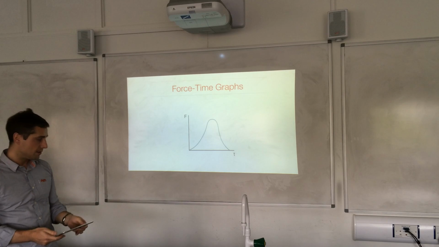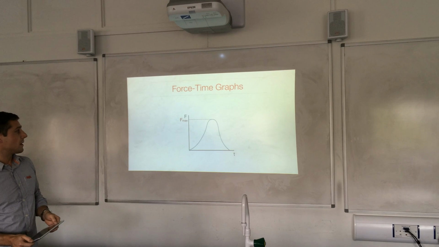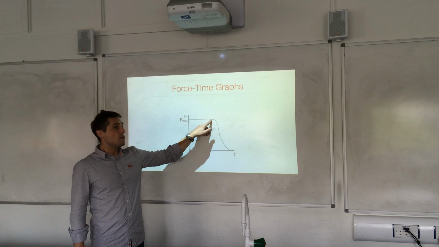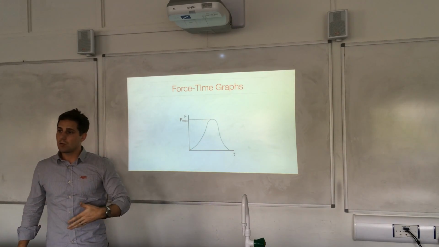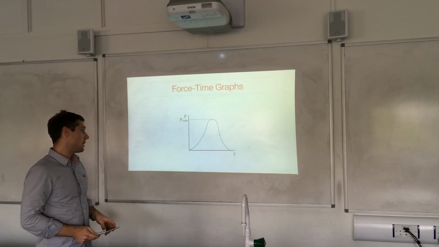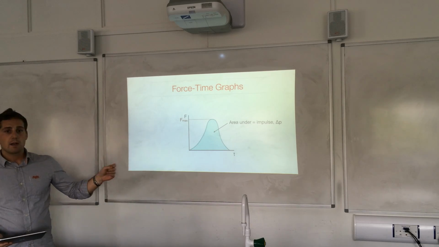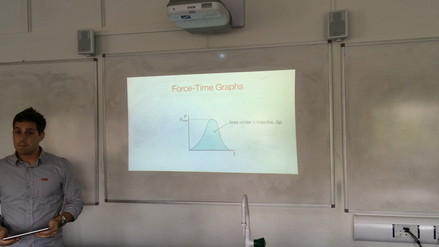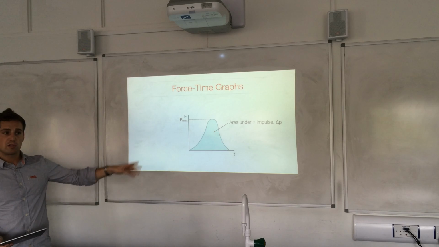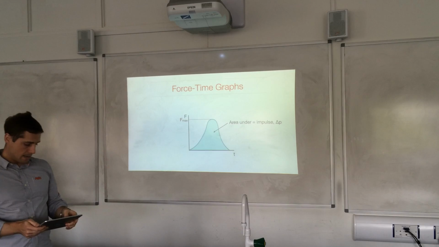So the force is not constant, and there's a max force, so that's our maximum force. At that moment here, your foot is causing the ball to accelerate by its largest amount, so you get a maximum acceleration that is related to that. And then you also have the area under that graph is the impulse, delta P. You're often asked to estimate the impulse from a force-time graph. You have to add up quickly that area.